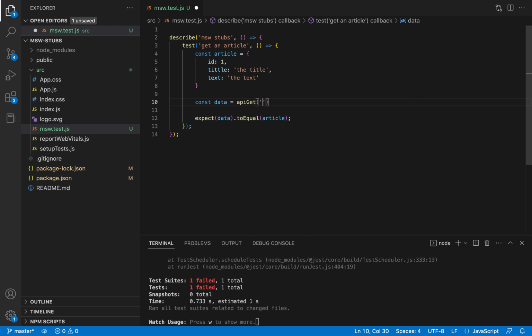So now I can write the API I wish I had. For example, my API.io, and I want to get all the articles, and from those articles the first one. And now I need to define this function.